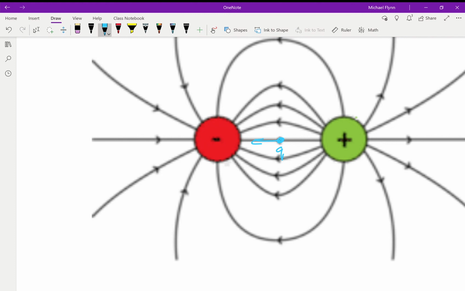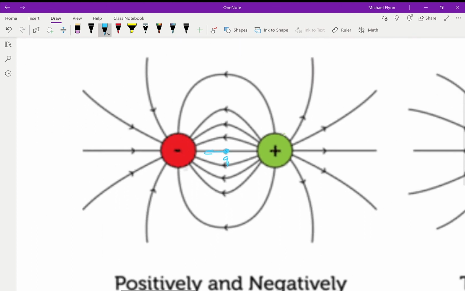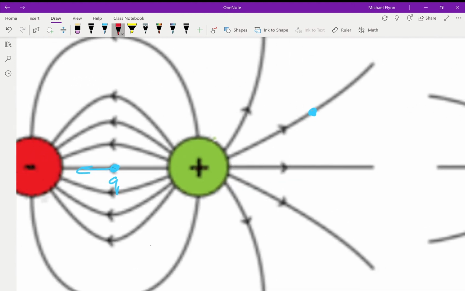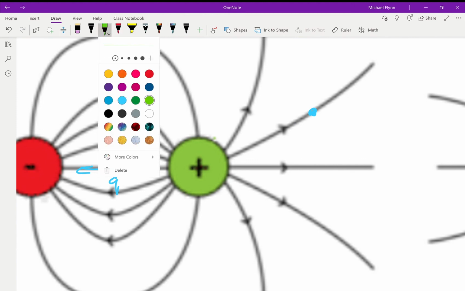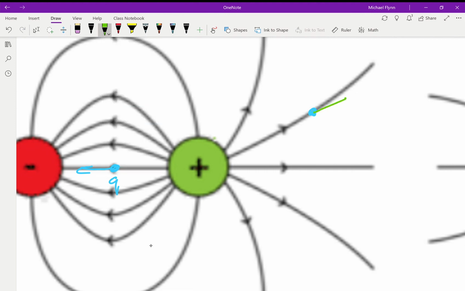Now, if I were to put it here, this is going to seem a little strange. In that exact spot there, I'll use the color green. It's going to be repelled from that green charge like that, but it's going to be attracted to the red one. But since the red one is much farther away, if I draw a line straight to it, whoops, no, it's not very good. Here, let me fix that.